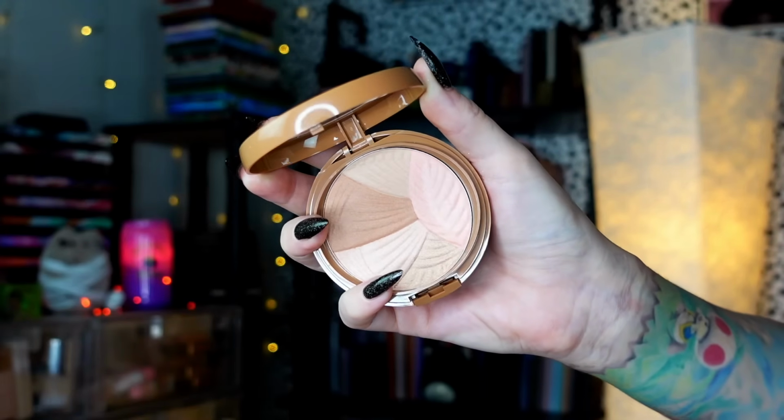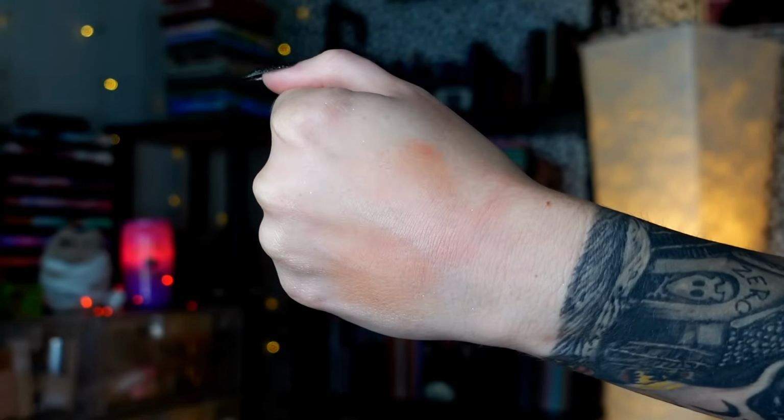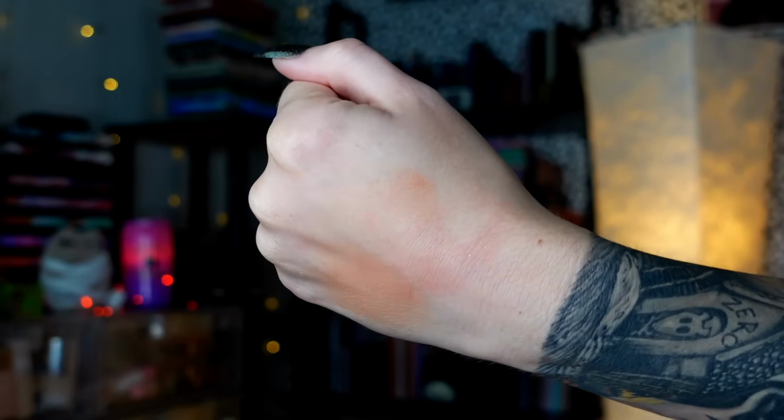But I will just top this over top of my cheeks when I'm done with my blush bronzer situation. I did that today. I applied a red blush and then I just kind of dusted this over the top. I did wear another highlighter as well, but I feel just the combination of dusting this on amongst my other products, it just adds a beautiful, glowy loveliness.